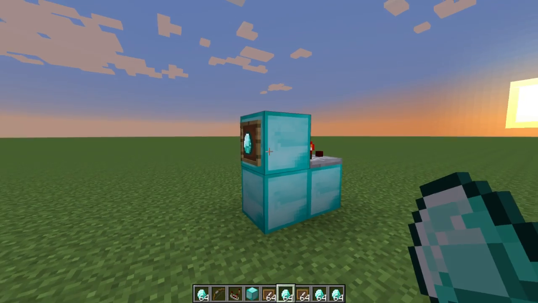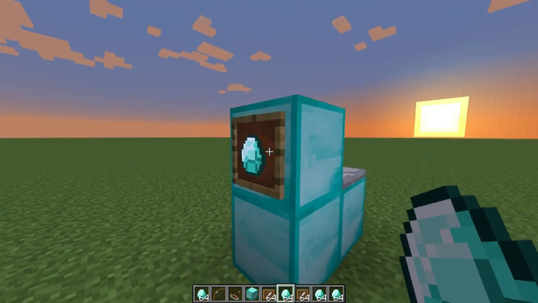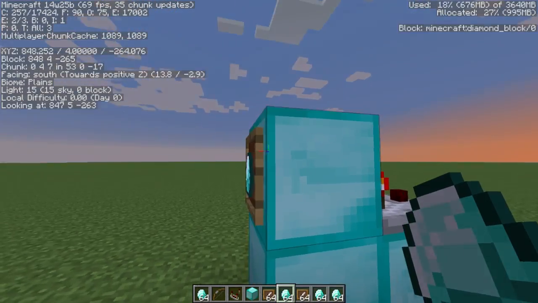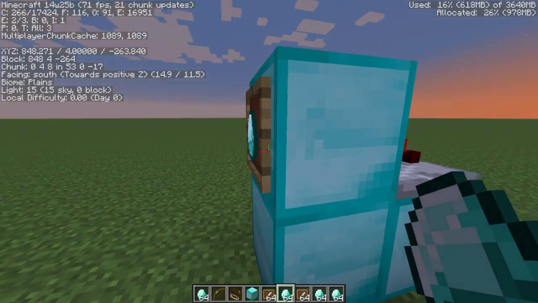So anyways, without any further ado, let's launch right into exactly how this works. Essentially, if you guys want to do this for yourselves, you want to set up this setup here so that the comparator and the item frame exist on different chunks.